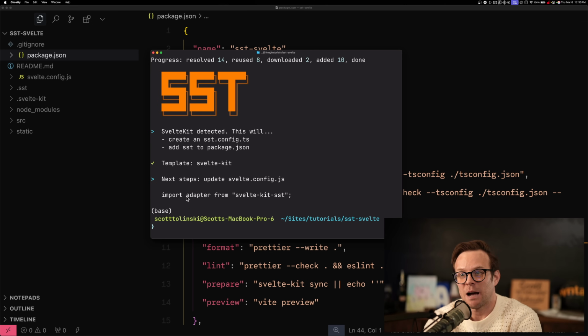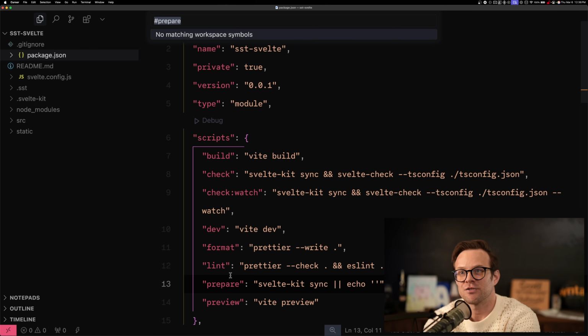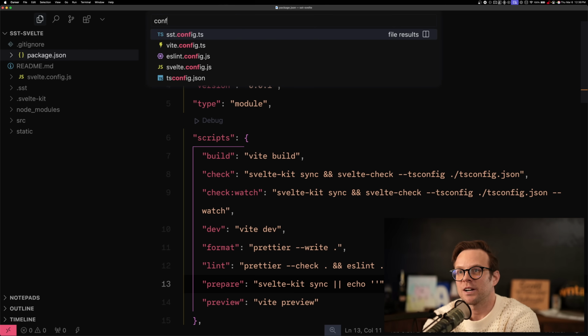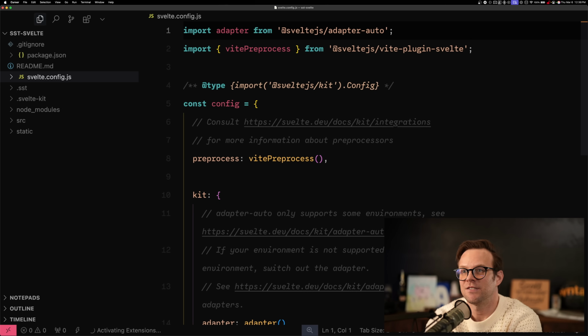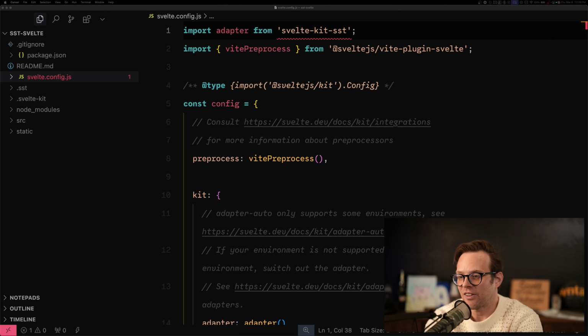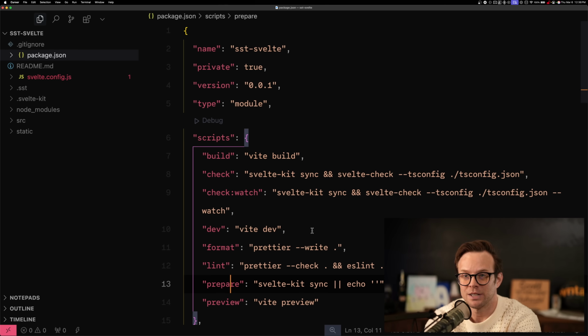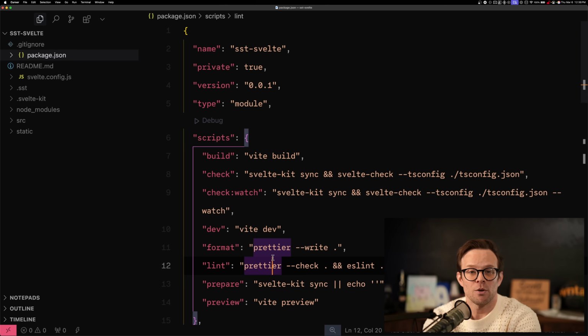We basically copy this line right here, and if you've worked in SvelteKit at all, you know their adapter pattern's really flexible. We go to our Svelte config, and we just replace this adapter-auto with adapter SST. Easy, right? I would imagine that any of these other platforms that need the same type of treatment will. So yeah.